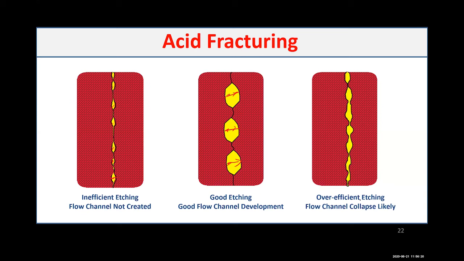If you overflush or inject too much acid, you will be weakening all the surface area. So when you close the frac, everything will be closed again, and you'll have a really small area open for the flow. So in acid fracturing, the amount of acid that you inject and the way that you inject it is pretty important to have good etching and good channeling. You do not want the acid to react with the whole surface area. You would like to be selective in a small area to get the maximum benefit of the acid.